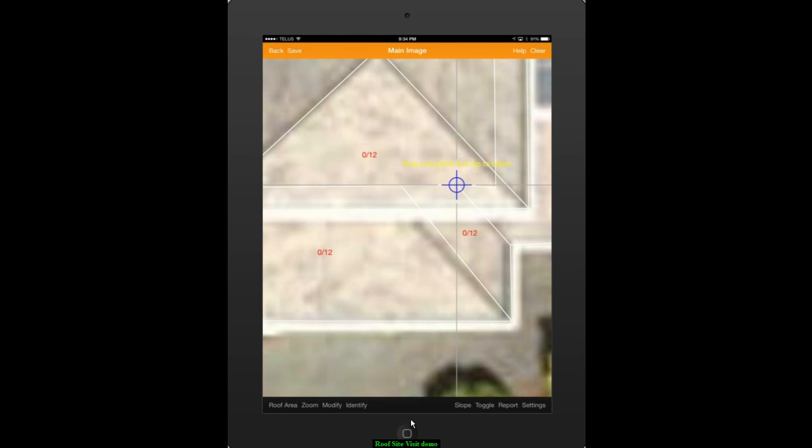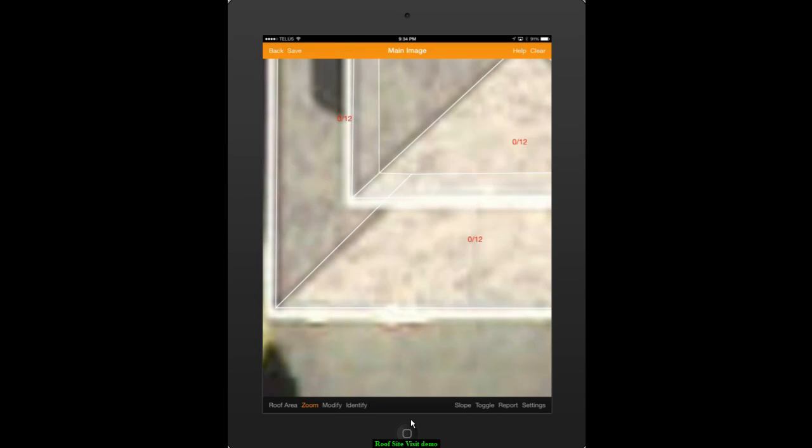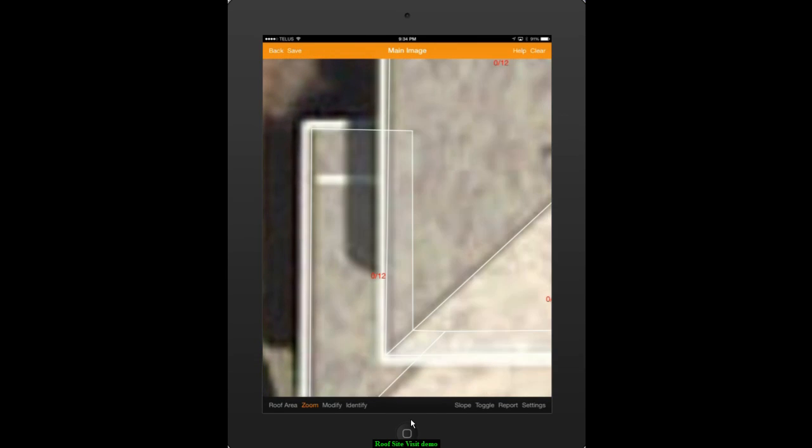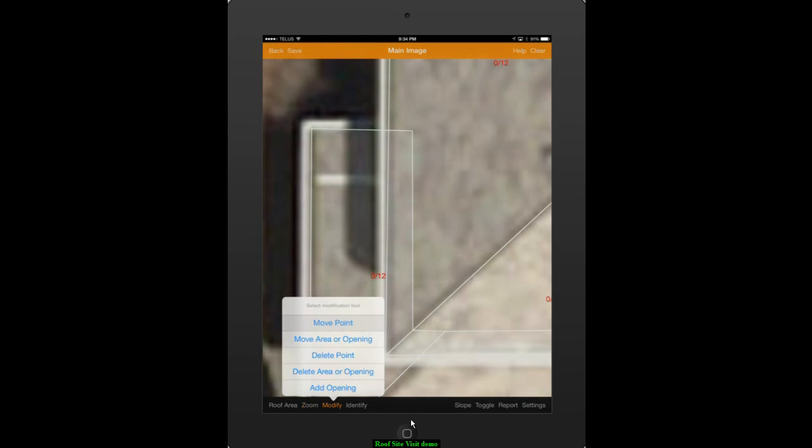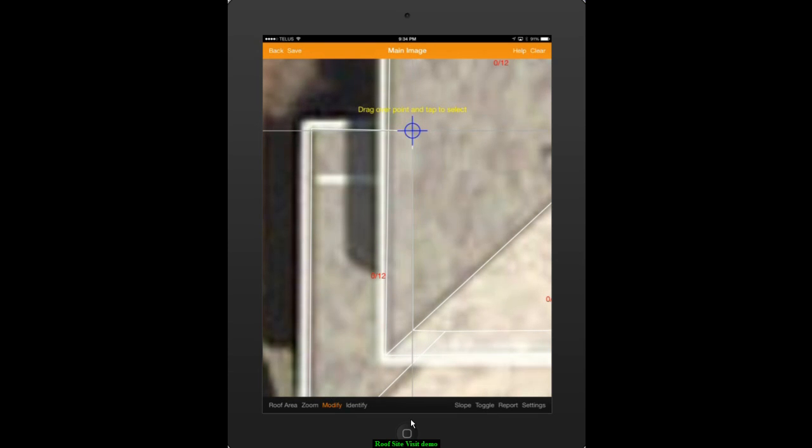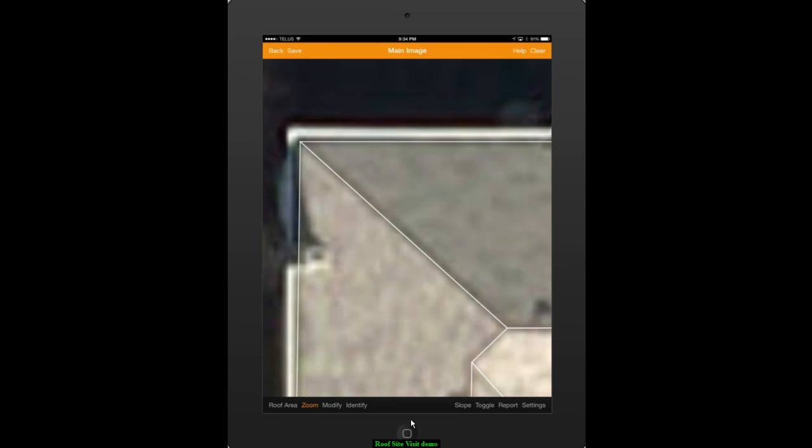If your overhangs don't look too nice, you can just make some adjustments. Oh, that wasn't right. And you can just make some little adjustments to make things look a little bit nicer. And typically what I'll do is I'll just kind of quickly scan around my drawing. And I'm not happy with this, so I can move that there a little bit. Zoom around. Modify. You get the idea.